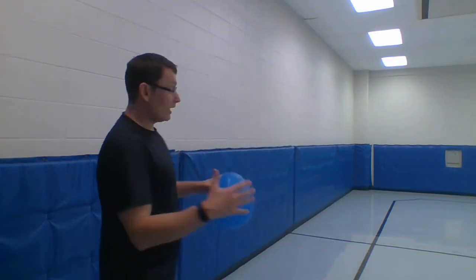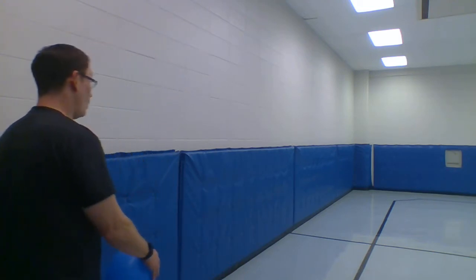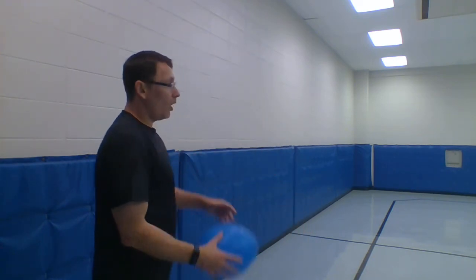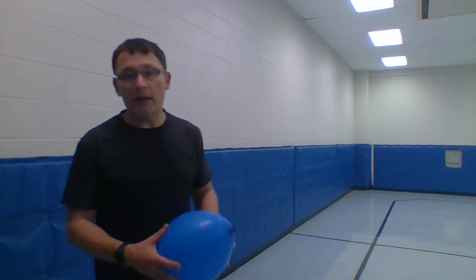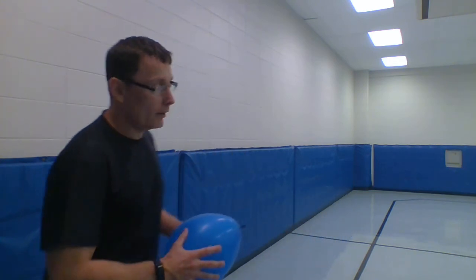This is going to be in between my black line here and the wall. I'm going to do all three volleyball contacts, the pass, the set, the hit, over and over, or a few times anyway. Starting here, and then when I get to the wall, I come back. The whole goal is, can you walk from one spot to another without having the ball hit the ground? That's what we're going to work on, and try it. Simple game, simple activity. You get to practice your skills and you get to move. So here we go.